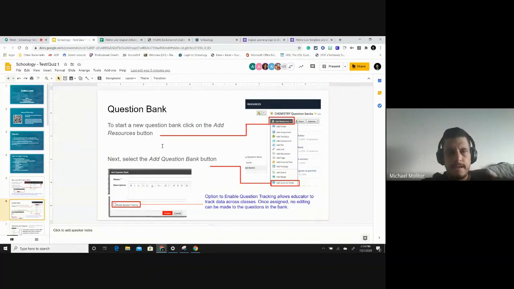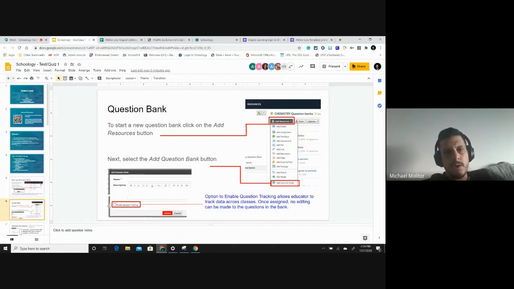The key is organization. Okay, remember, if this is the first time you're doing it, it's going to take some work because you're setting yourself up. But keep in mind, after you've done this the initial time, the next time you reuse this, which would be next year or even next semester, depending on what grade level you're in, you already have the questions there. It's just a matter of you now putting it into your courses, right? So keep that in mind in terms of organization.